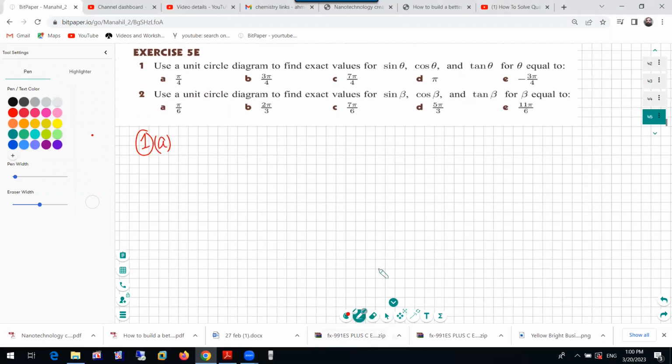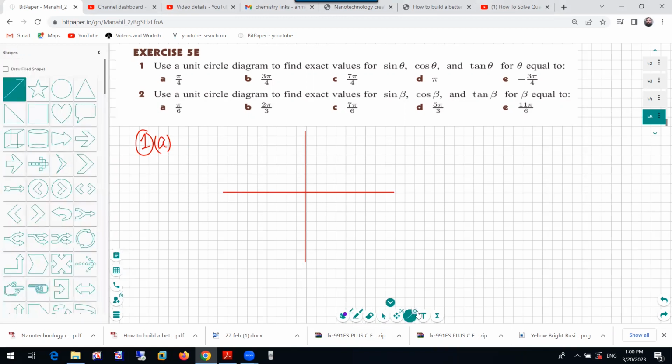So before that, your circle first, create the quadrants. Yeah, 4 quadrants. Now you can create the circle. Right? So suppose this is a unit circle we have. So pi by 4 means it's a 45 degree, obviously. So I'm making a 45 degree line here, almost 45.